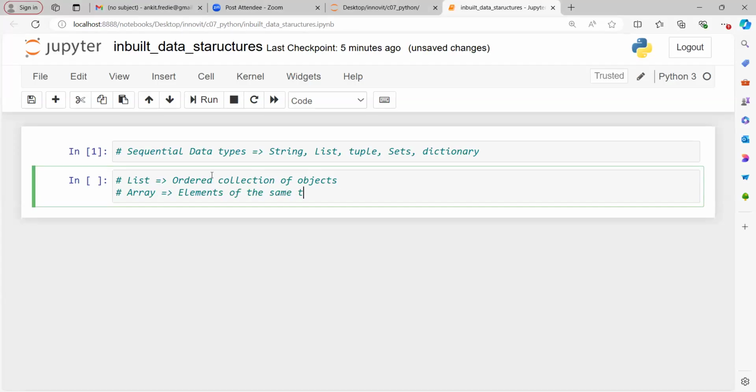So let's say I open a whiteboard, and let's say I have an array. This is the kind of array that a lot of you would have seen.